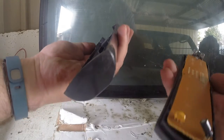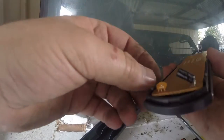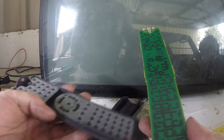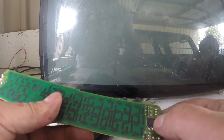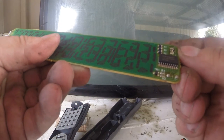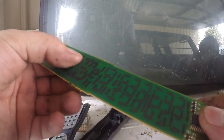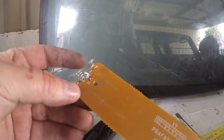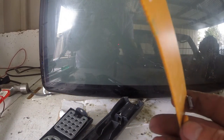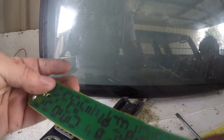System of clips, which a couple broke. I was rough, I wasn't trying to save it. Ta-da, that's it. Control IC, looks like a couple of little voltage regulators there, but they'd be transistors, I'd say. Some resistors, the keypad, and an IR LED. Cap. Another cap, maybe. No, that's not a cap, it's something else. Not sure what that is. Pretty basic stuff.